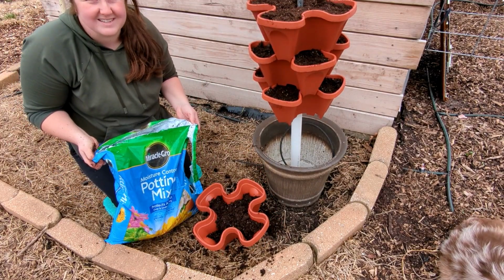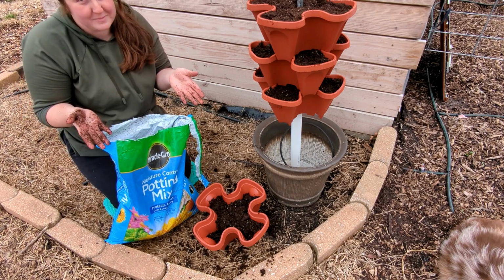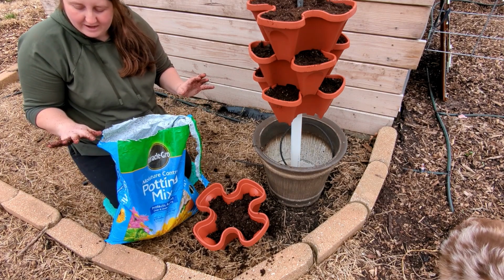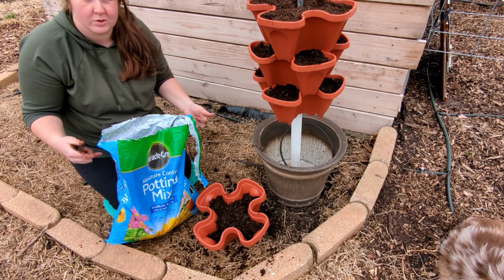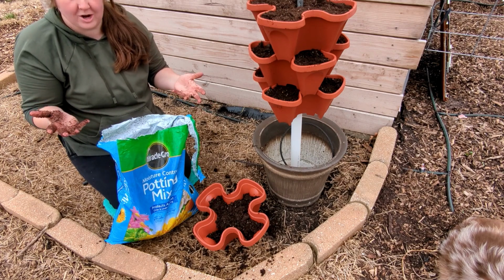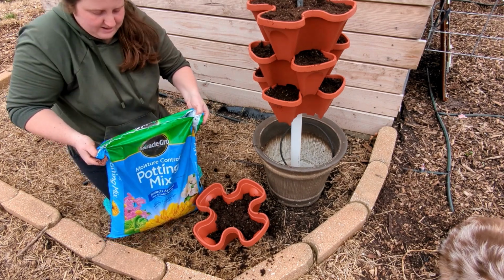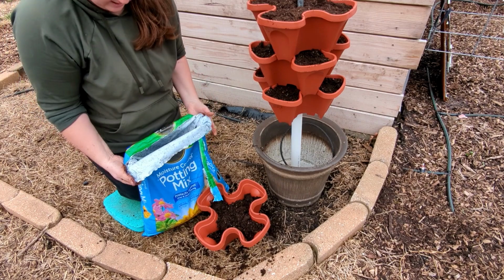One little trick that I sometimes do when I'm trying to not make such a mess, which is very rare, I like to fold down the sides of the potting soil bag so that way I'm not reaching my hand in there and getting so much on my arms. So you just grab it by the corners and just kind of fold it.